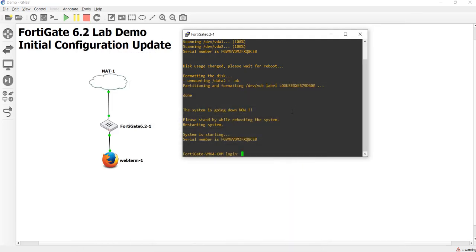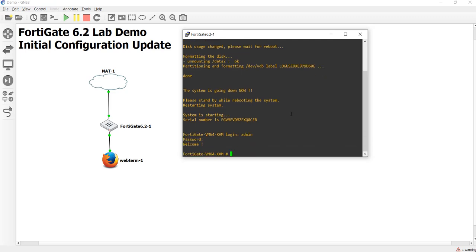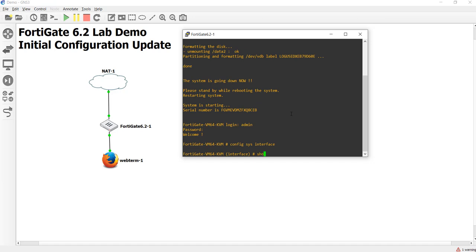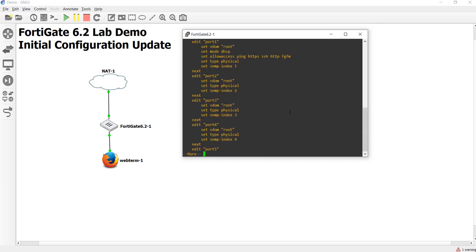So here we are on the FortiGate. It just booted up in GNS3 for the first time. It's going to be admin, no password. All right, and we're going to do a config system interface. Then if we do a show here, we'll see that port 1 now has DHCP turned on instead of static. If you want a static IP address, like in my advanced lab where we set 10.200.1.1, I think it is, you just have to do a set mode static in order to get it off of DHCP mode.